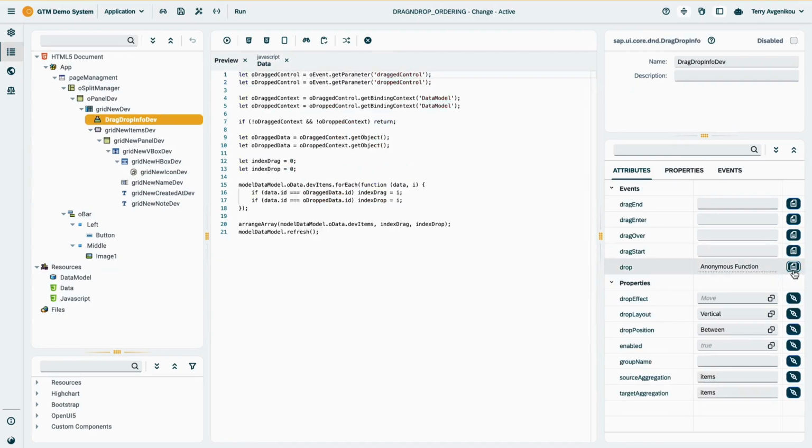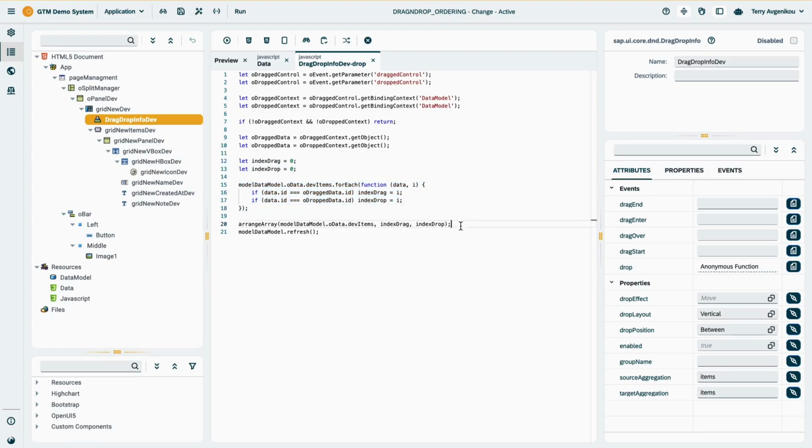Our drop event is this, and as we can see here, we receive the drag and drop controls and their binding context. After, we get the data objects associated with them. Over here, we determine the indices of the drag and drop data objects in the array.